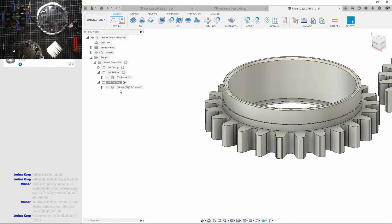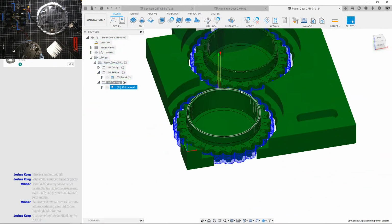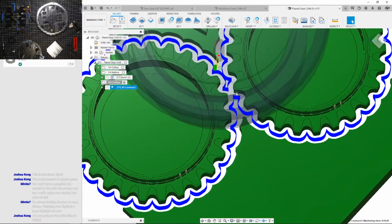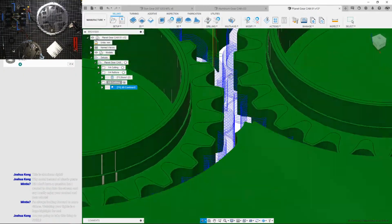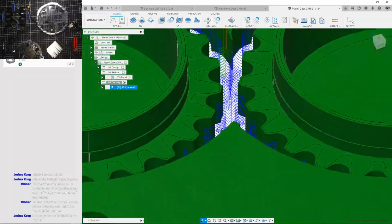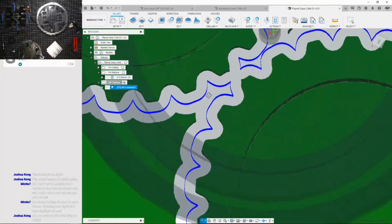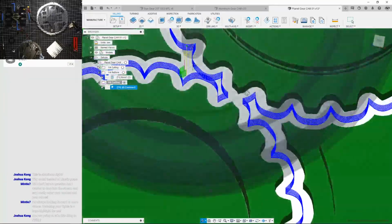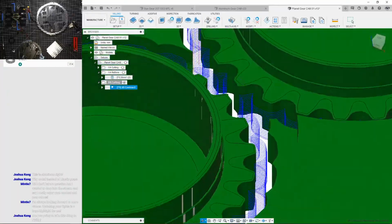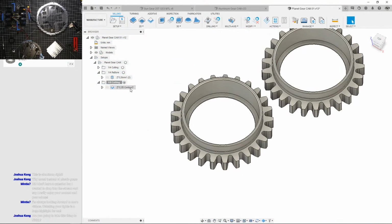Why did it go back down to 0? Come on. There we go. That's a lot better. What is going on there? Okay. Huh, that's kind of weird. That is a roughing pass.